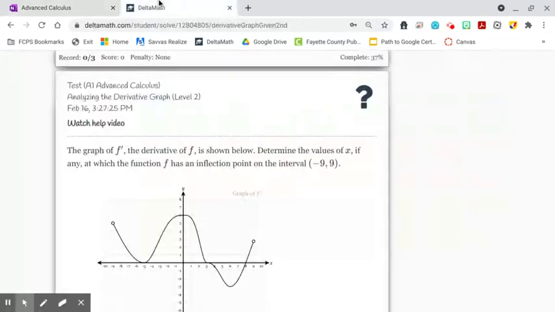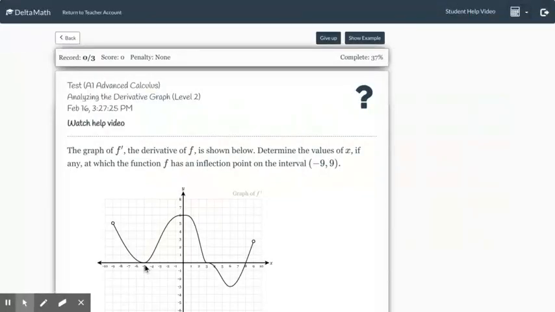I can click back in there. Also, it looks like there's one right here at -5. Looks like there's another relative max at 6. No, not 6. I need that x value. 0. Decreasing again, no change, still decreasing. And then right here, decreasing to increasing at 6. So -5, 0, and 6. Let's see if this works.